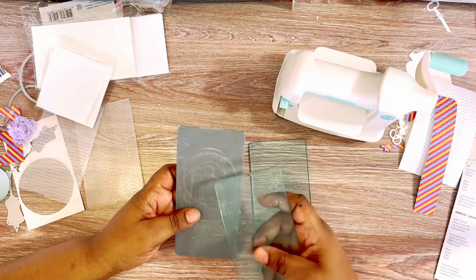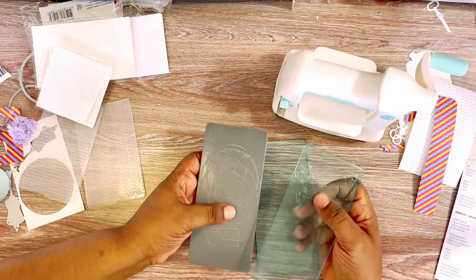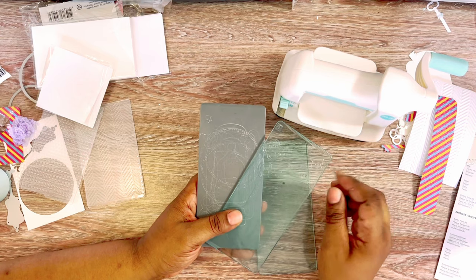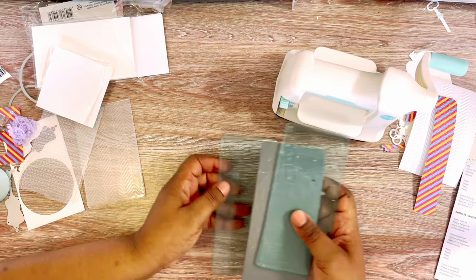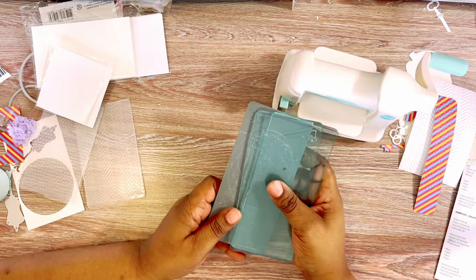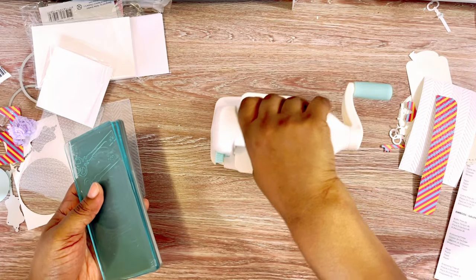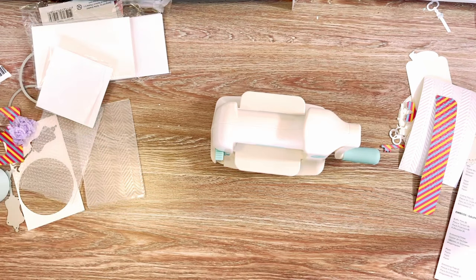I've watched videos in the past with Sizzix and Big Shots, and people have gotten so nervous when they've seen stuff like this. But this is part of the process, because you are using something metal to cut a piece of paper. So naturally, it's going to cut into the plastic. That's just a part of it, and even a little cracking sound that you hear. So this is very, very basic what I did with this mini die cutting machine. This is a basic die cutting process.